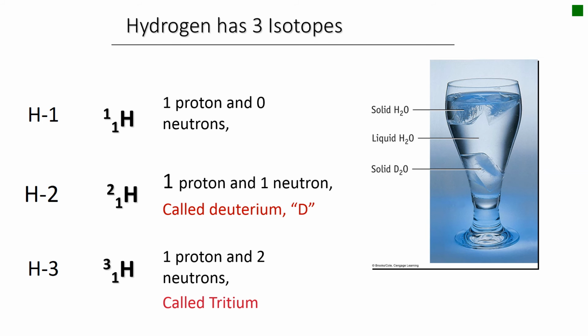Looking at this picture over here, I see that it has liquid water, H2O. Does that mean it's mostly the H1 and then D2O is mostly the deuterium? Does that little bit of extra mass make the solid D2O sink? Indeed it does. It's not twice the mass, it's just 1 more neutron. But remember how tiny the atoms are? When you have an ice cube, which might be a scoop of atoms, it adds up a lot. And all of those neutrons will add up to make solid ice actually sink if it's made with deuterium. So D2O will sink, but as we know, H2O floats when it's frozen, which is great for ice fishing.